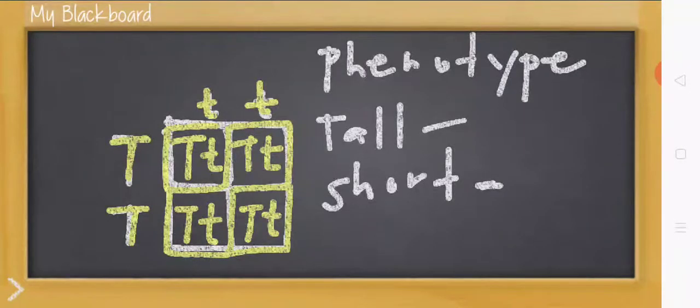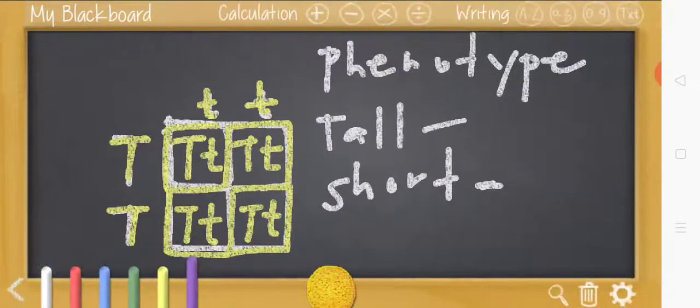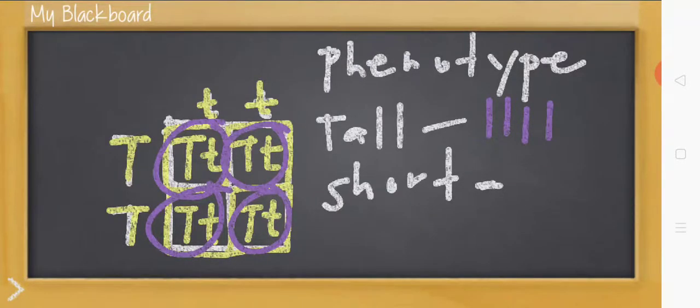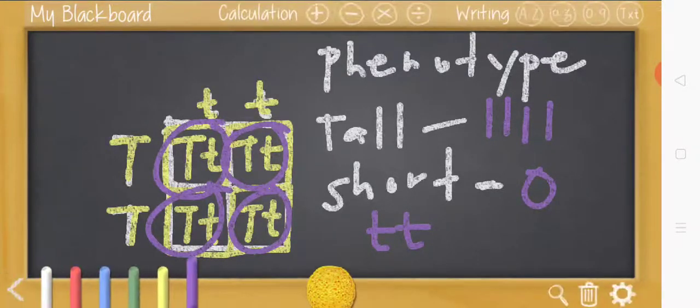Okay, so let's start with offspring number 1. So our offspring number 1 is this. So is that tall or short? Okay, that is tall. Okay, paano natin malamang tall? Mayroon capital letter dun sa kanyang mga alleles, no? So next is offspring number 2, that is also tall, no? May capital letter. The same with offspring number 3, that is also tall, and the same with offspring number 4. So meron ba tayong short dyan? Walang short, no? 0. Paano natin malalamang short? Kapag parehas small letter. So walang nagmanifest na small letter dyan, kaya walang short. Okay, so yun ang ating phenotype.